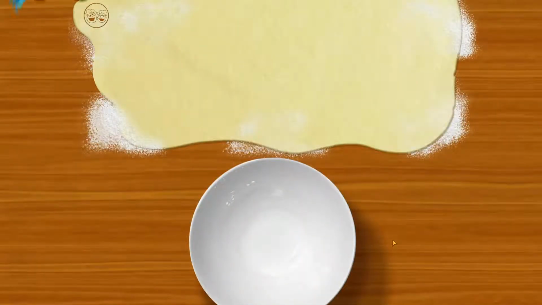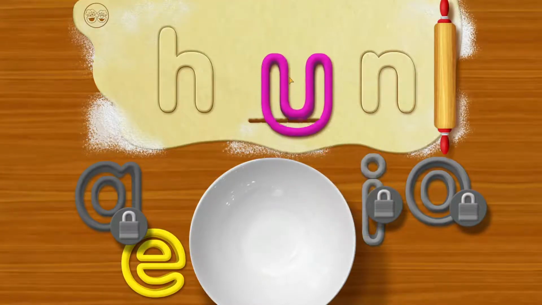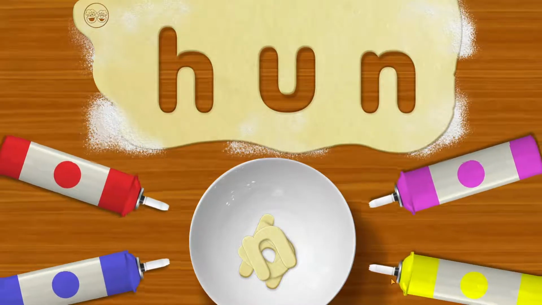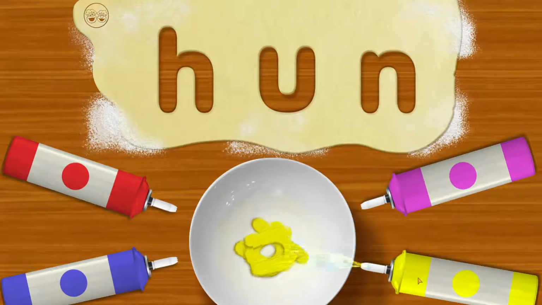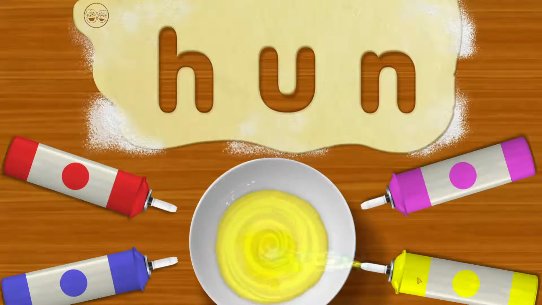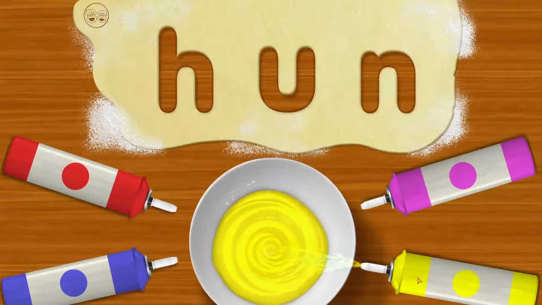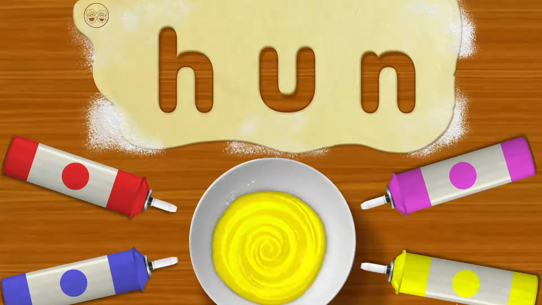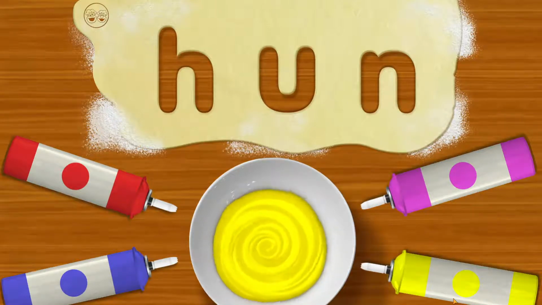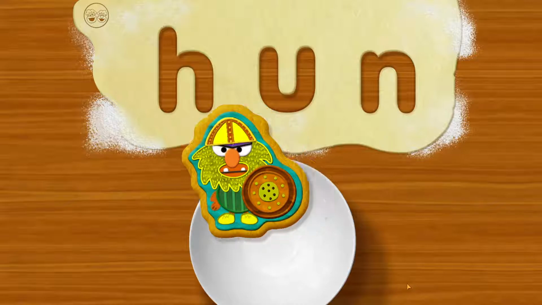Okay, me start word. H. N. Wow, you. Oh, hun. Oh please, mix with your finger. It's cookie miracle. A cookie that look like hun. That historical cookie. Ha ha ha.